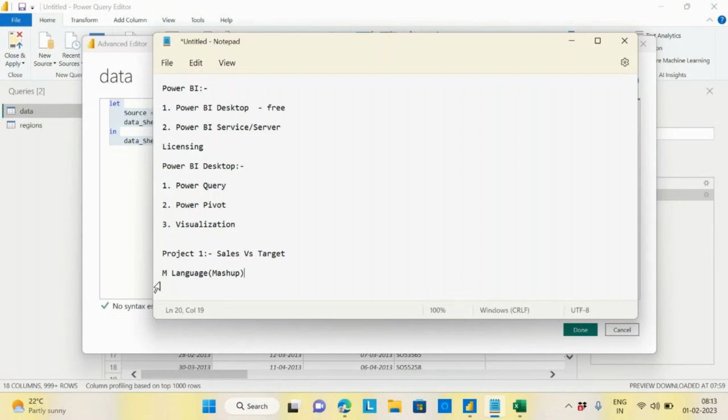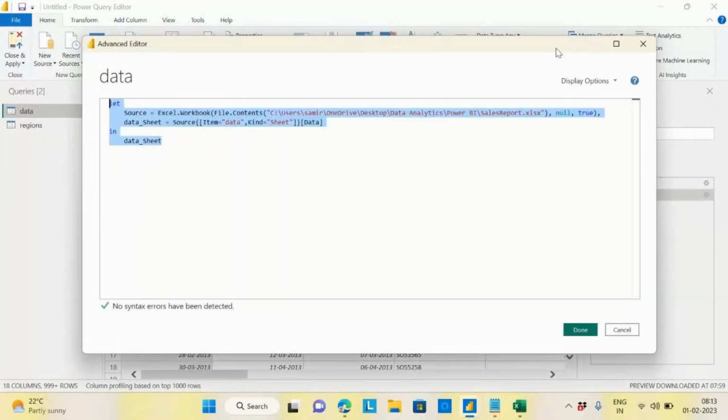The question would be whether we need to know the M language. Not exactly. We don't need to know this, but a few things we need to write. At that time I will explain how to write this language, but right now it is not required. But you need to understand that the underlying language of Power Query is called M language.